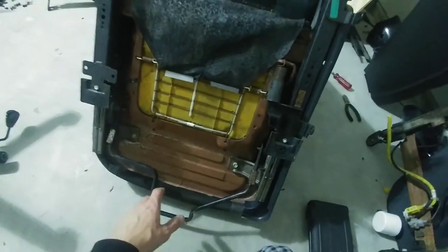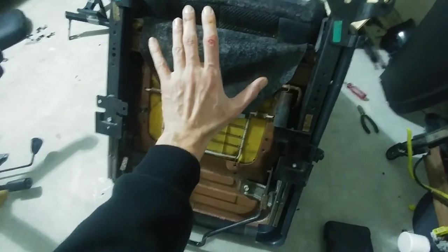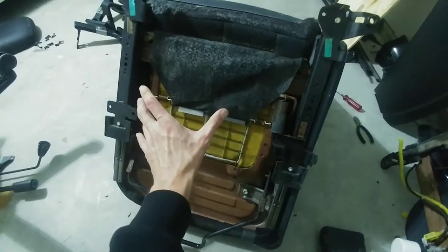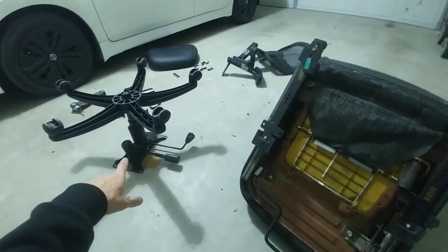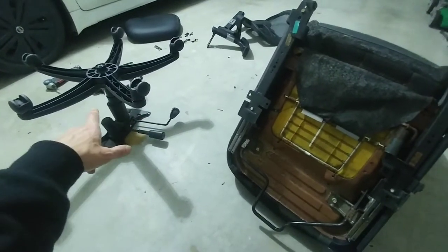And I would be able to kind of adjust where I need it to be. I'm probably not going to use this much once it's set into place, but once I mount the bottom part of the seat, I'll be able to slide it and find a center of gravity on this thing, and then just leave it there. Also got the chair all disassembled. It's ready to go. It wasn't very hard. It was just a few screws holding that on.